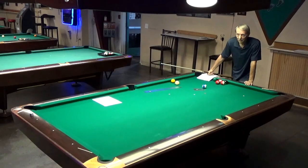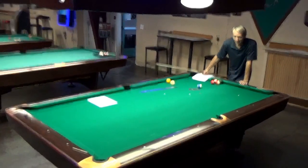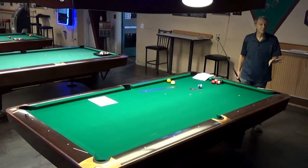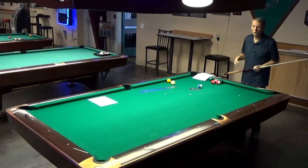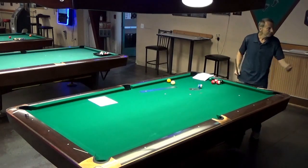If it's not part of your setup, you could still have the wobble and the front moving side to side. If you practice the stroke and you watch it, it becomes smooth, and then all of a sudden it becomes part of your whole process. When it becomes part of your process, it gets a little easier. In the beginning, it might not be, but it will. Richie's exactly right. The pre-shot routine is your comfort zone. That's what you use when you're under pressure or you're playing a match.